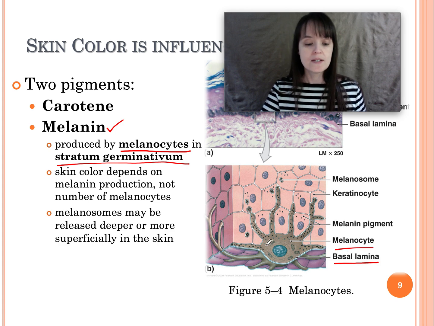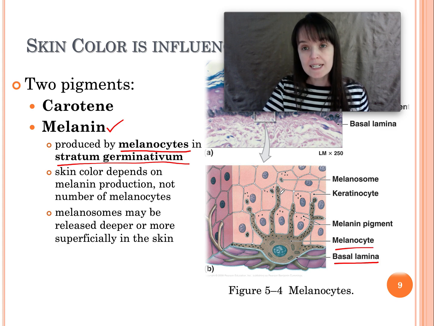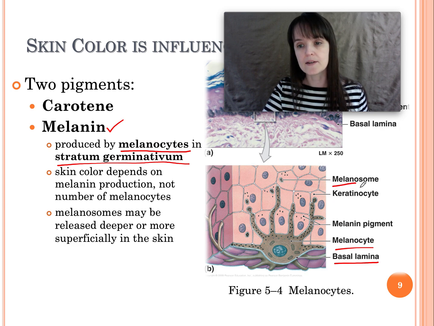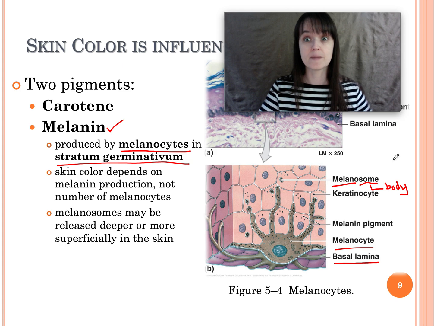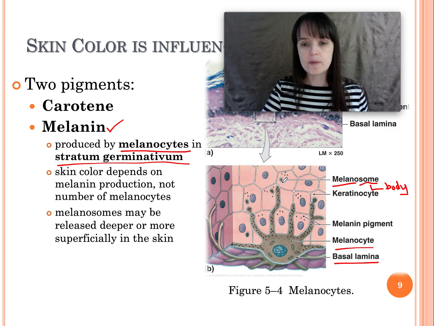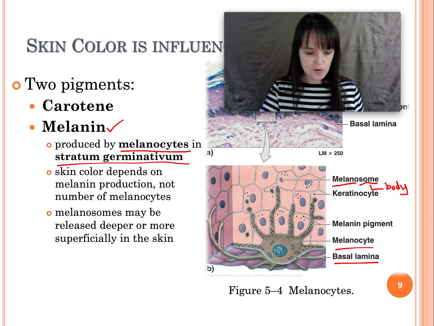Excellent. So the melanin is packaged into little membrane-bound bubbles called melanosomes. And you may recall that some means body. If not, learn that soma. You'll see the word soma a lot this semester and next semester. So it just means body. So it's a little bubble, a little body of melanin. So the melanosomes are the little packages of melanin.